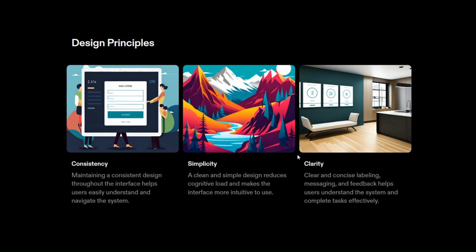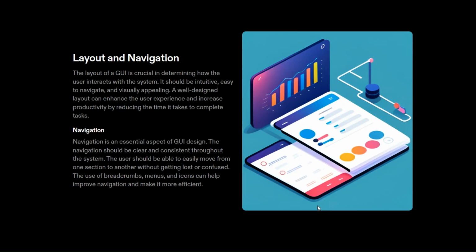The design principles: consistency, simplicity, and clarity. So, consistency: maintaining a consistent design throughout the interface helps users easily understand and navigate the system. Simplicity: a clean and simple design reduces cognitive load and makes the interface more intuitive to use. Clarity: clear and concise labeling, messaging, and feedback help users understand the system and complete tasks efficiently.